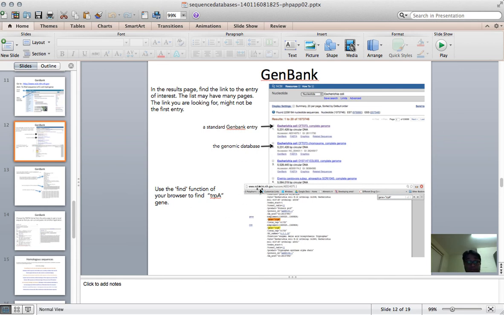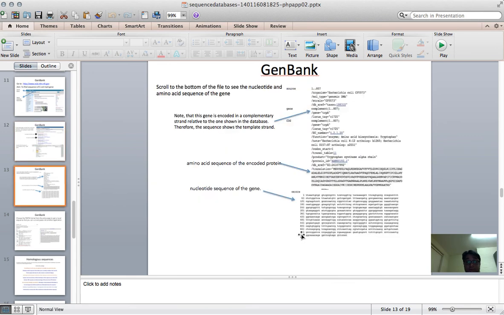When you click one of these, you can go to the page and press Command F or Control F. You can type gene equals trpA. It will search the whole page and give you the right positions, and then you just click the CDS. You'll get the gene. So this is how you can get the gene information from the whole genome of Escherichia coli.